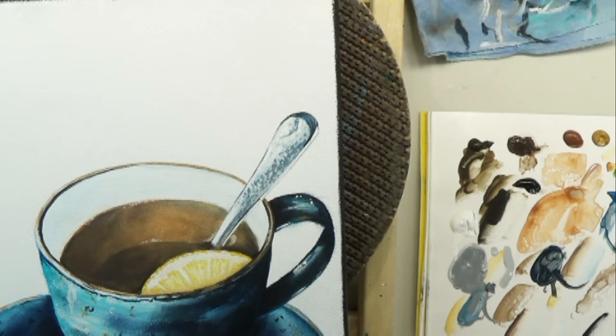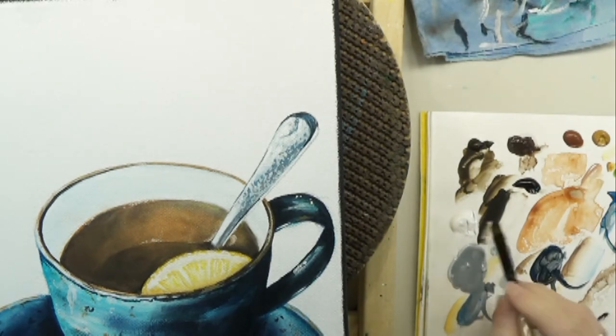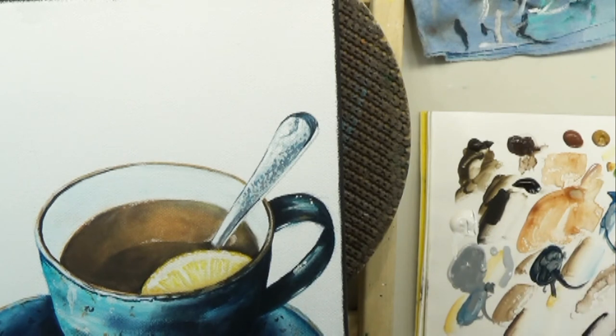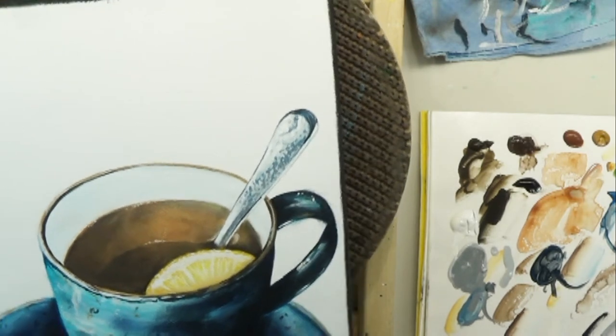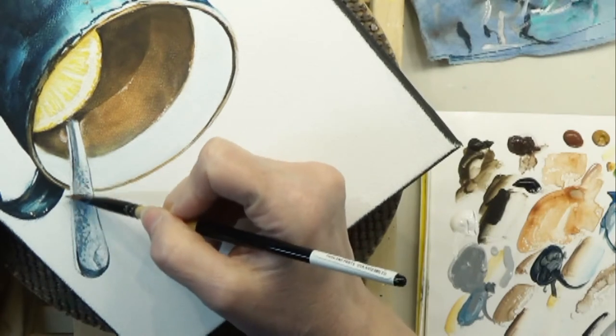Actually, I think I'll get a small angle brush here. I'm going to do that mix of the white and the black, a little bit of black and a little bit of blue, cerulean blue. It's going to be a very light blue-gray mix. I don't know if this is going to be dark enough. Actually, that's just too opaque.